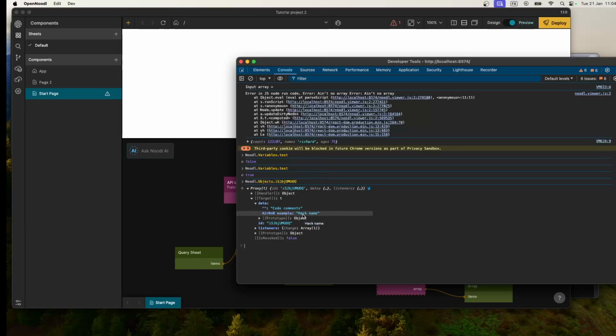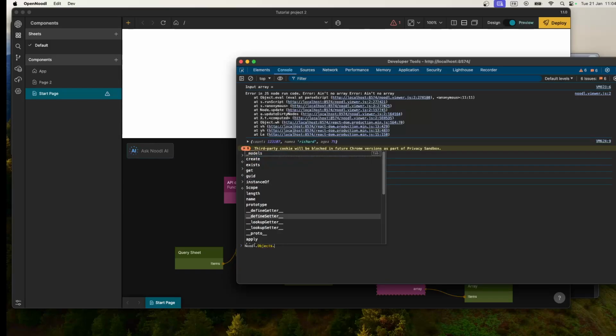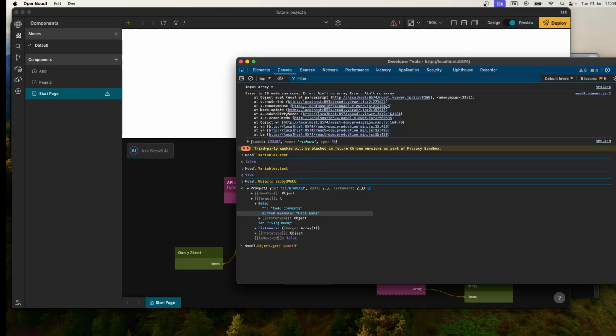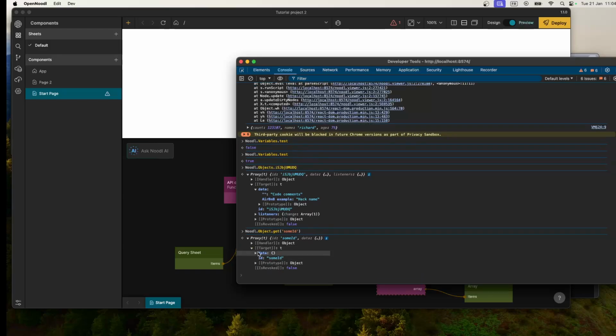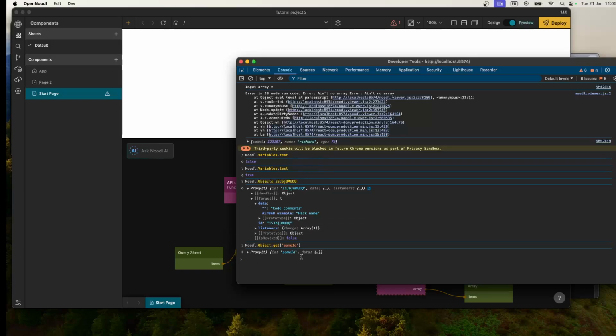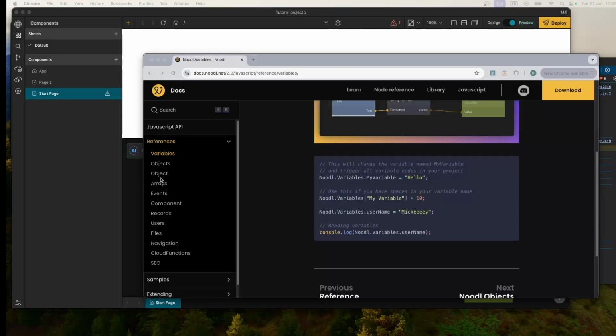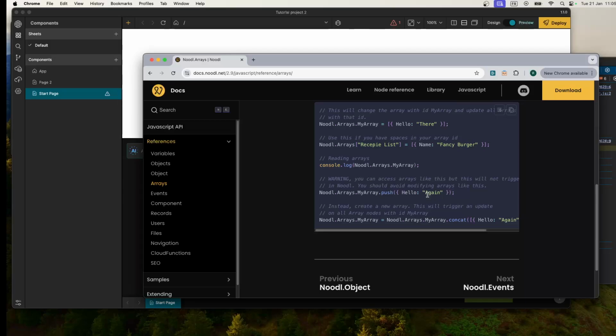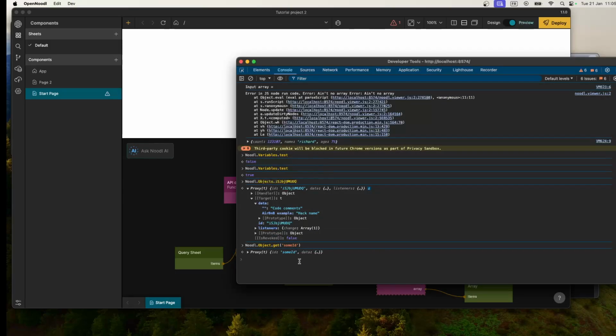If there's a part of your code that's not working, for example, you're doing Noodle.objects.object.get and typing in some ID that doesn't exist, you'll see that it's an empty object. It's kind of saying, yeah, there could be one, but it's empty. So it's a way to test out your code before you write it into a function, or if you're writing it into a function and for some reason it's not working, it's a great way to test it out. Any of these things that are in here, you can play with them and test them in the console before you start putting them in the function and just see how it works.